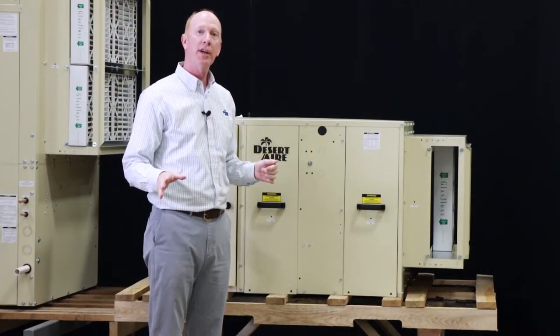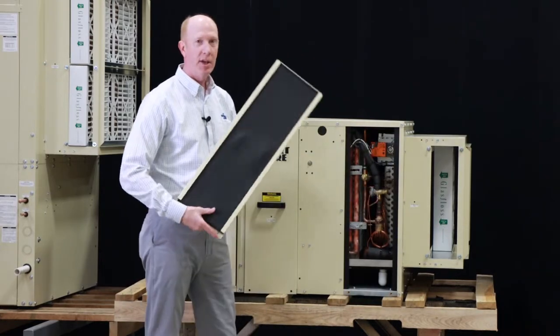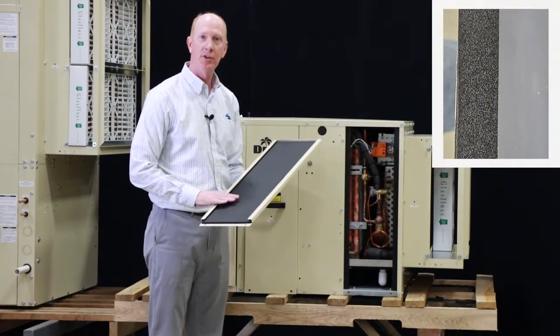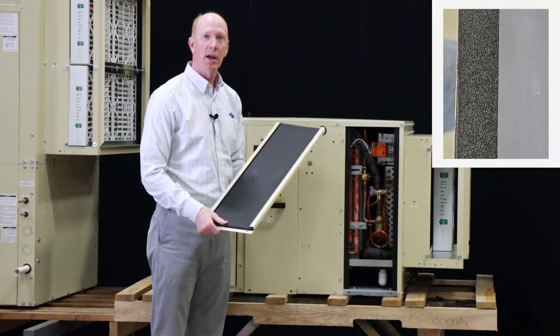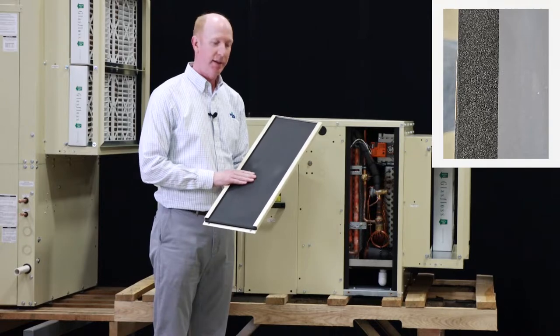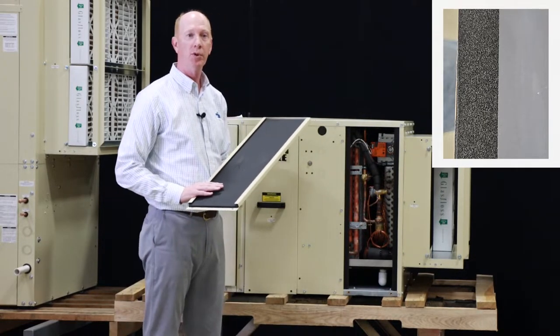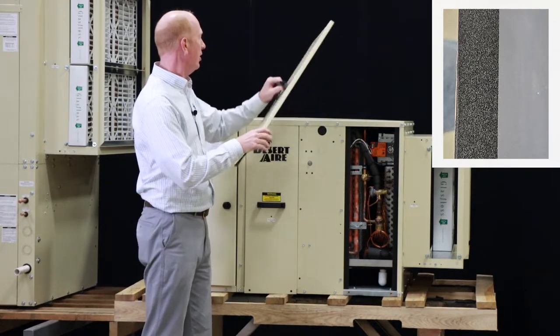Okay, let's take a closer look inside the LC unit here. Let's remove the first panel door. And you'll see here's our closed cell foam insulation adhered to the cabinet wall. Again, non-water absorbing, fire rated. It does have a microbial coating on it as well for any sort of mold or microbe growth prevention.